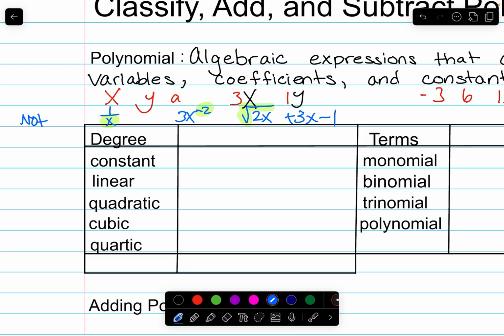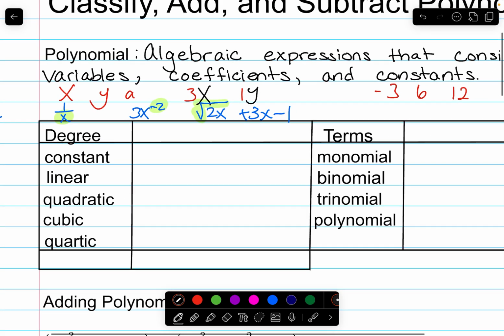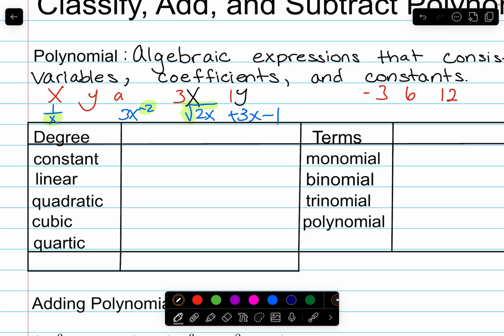So once we decide what a polynomial is, we actually get to name them. We get 2 names from the polynomials. You have a first and a last name like most people do. So do our polynomials. The first thing they get their names from is their degree. A degree is the exponent. So we look at the highest exponent, and that's how we decide the first part of the name.